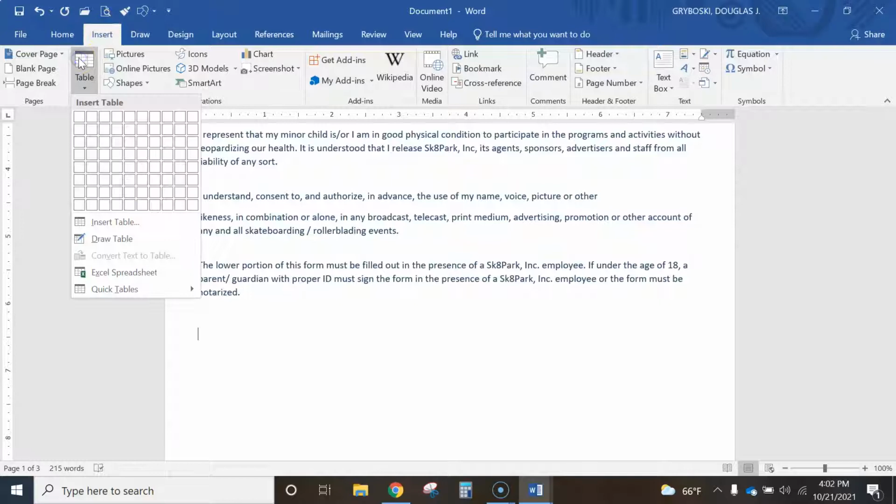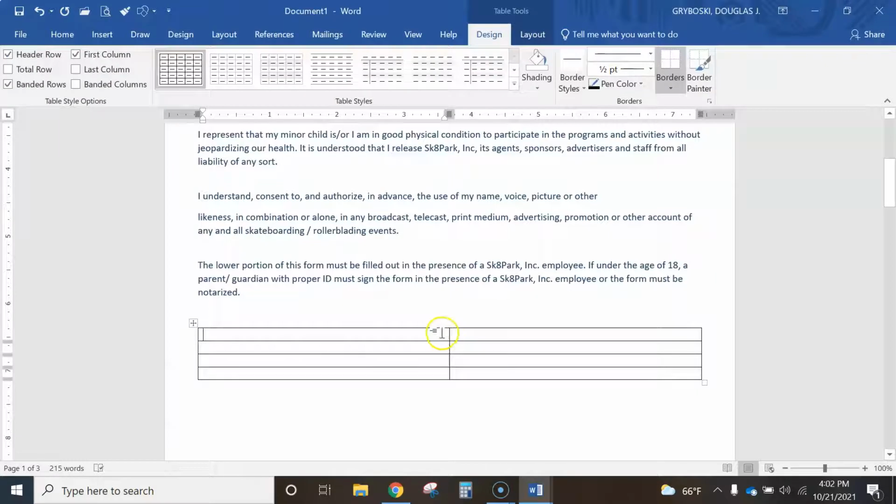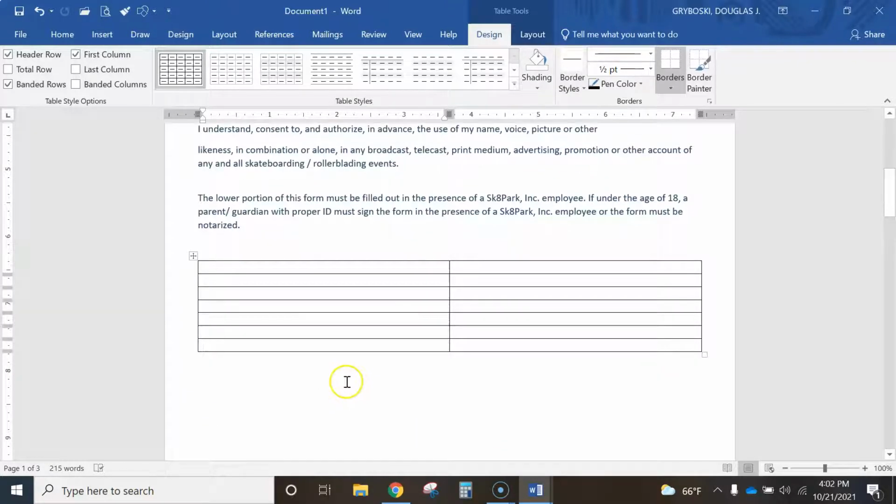So I could insert a table, looking at 2 columns by 9. And don't worry, watch, I could even just do 2 by 4, and I'm going to show you how fast you can insert these. When I keep hitting tab, it goes from one cell to the next. It thinks you want to type data, then when you hit tab, it goes to the next and lets you type more data. Now watch, if I'm in the last box and I hit tab, it says, oh, you might want more, and it lets me build more just by hitting tab. So don't worry, you can always add more.